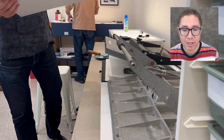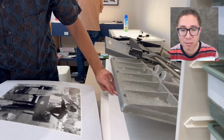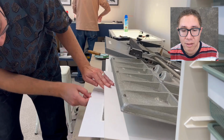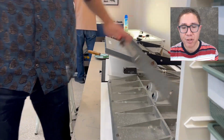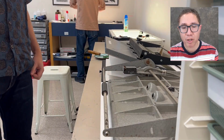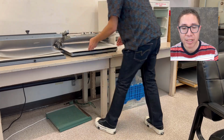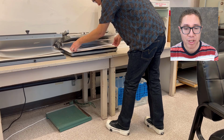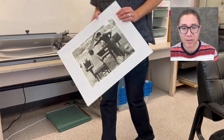So the final step here is I'm going to put it in a cold press. This is the same machine, I just haven't turned it on. And we're going to clamp that down. The reason is, if you don't do this step, sometimes your backing board ends up curling up on you. It doesn't lay flat. So I usually leave it in here for about half an hour if I can, if no one else is waiting to use the machine. And there you go, you can see it's lying totally flat and it's ready to frame.